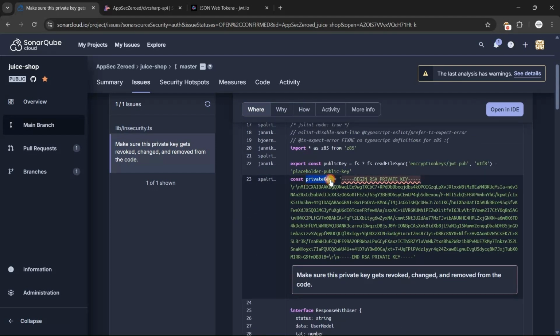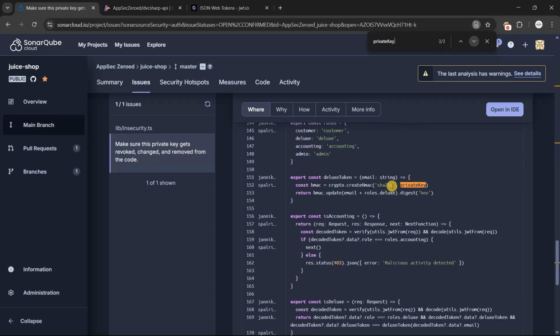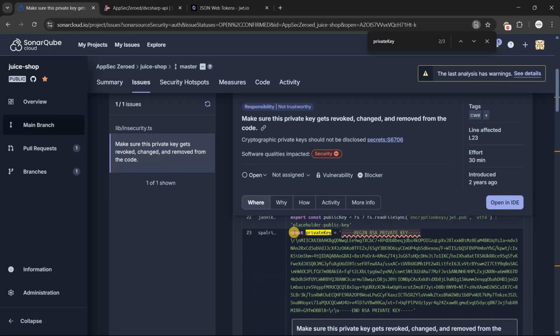Now let's do one thing. Let's copy this and see where this code is using this private key. As we can see, there are two places, one for creating a HMAC and the other is for signing the JWT token. So what happens is that the JWT token is signed using the private key and the public key is used to verify the signature. If the private key is exposed in such a way, we can create our own payloads. As I said before, only if the code is publicly available, there's a chance of getting this private key.